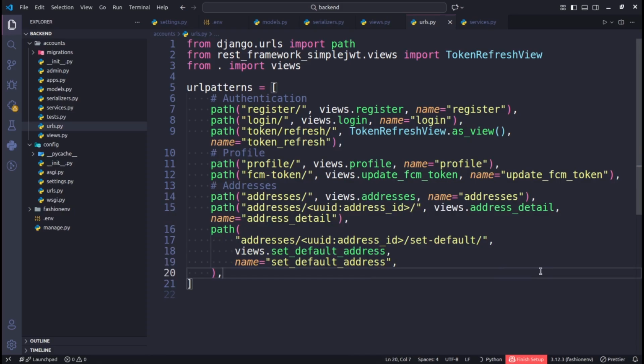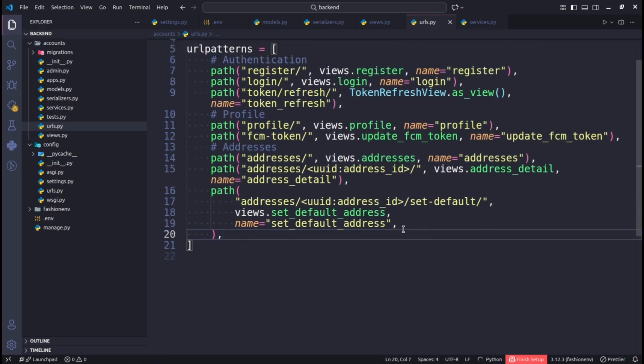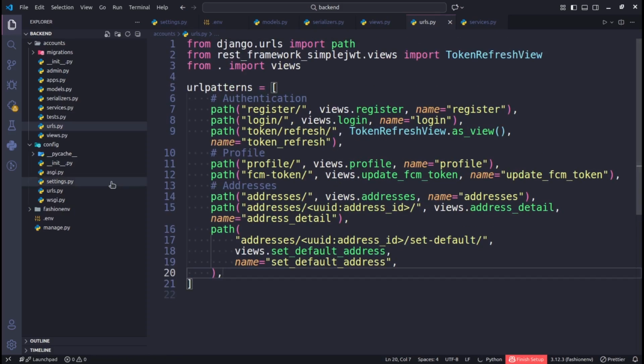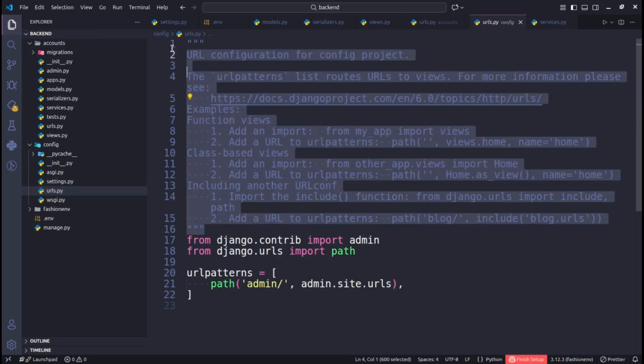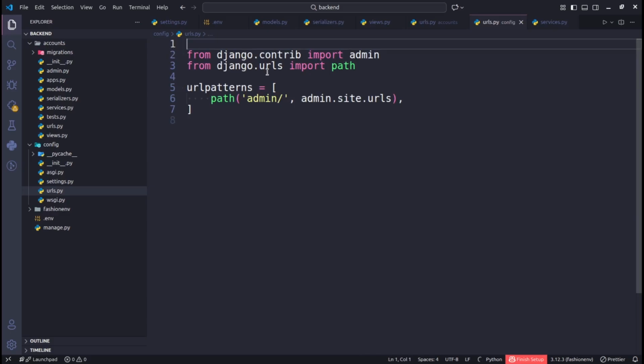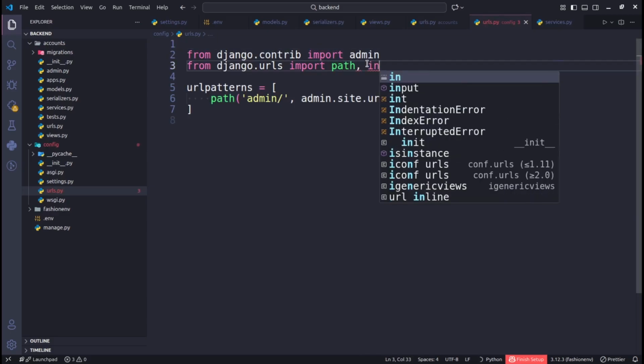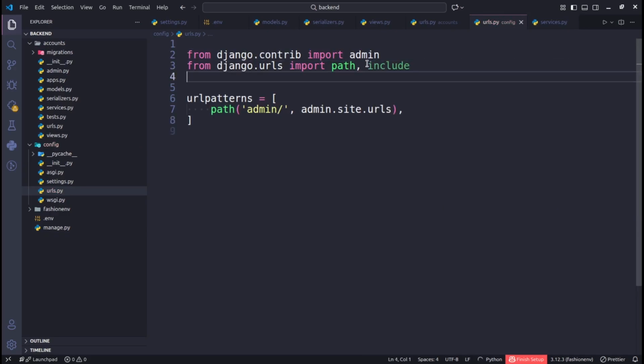Now the next thing that we need to do, make sure that you have those endpoints. Now we need to register them in our main URLs. In our main URLs, I'm gonna use a different pattern. First of all, we need to clear all of this one, so that we have a clean part. Also we need to make sure that we use the include, because we're gonna use it. So include there, and also we need to set up everything for our application. I'm gonna also add the static files and other things.